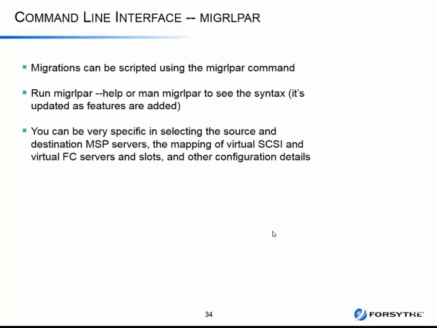So this will allow you to set up a script to run on your HMC if you have regular things that you do migrations for. So for instance, if there's 4 or 5 LPARs you always migrate off before you take certain actions, you could have that in a script.